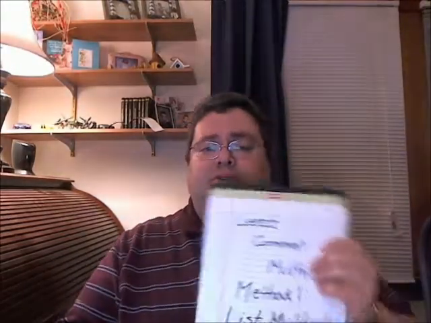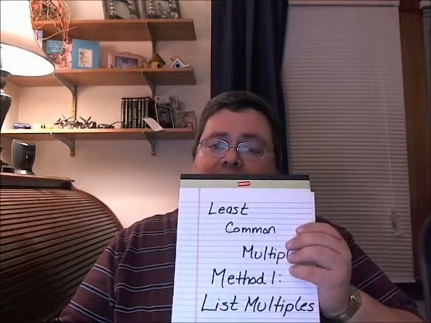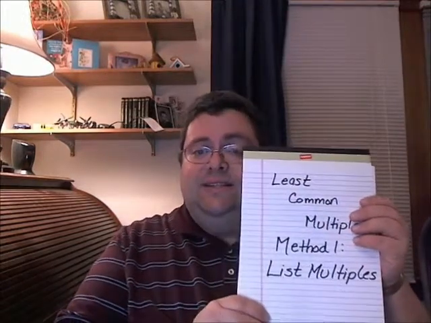And when we can deal with the smallest multiple possible, the least one, that's always best, because then when time comes to simplify the fraction, there's not as much work. You don't have to look at such large numbers, you can work with a smaller number. So we're going to look at finding the least common multiples of two numbers. And we're going to look at method 1, which is listing multiples.